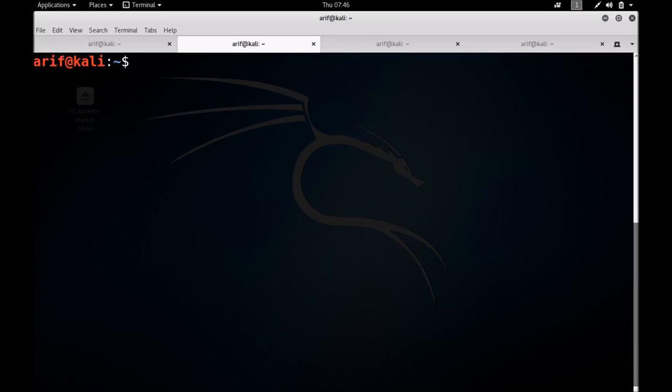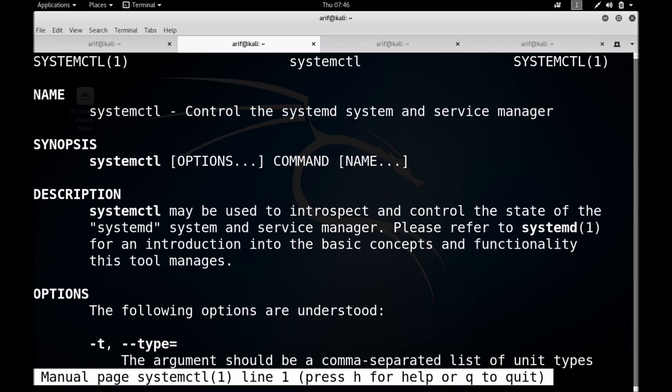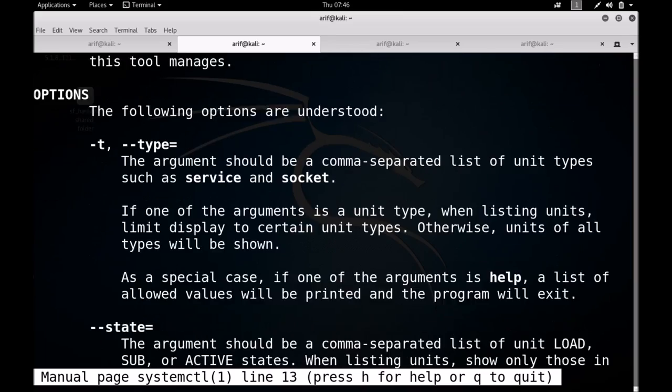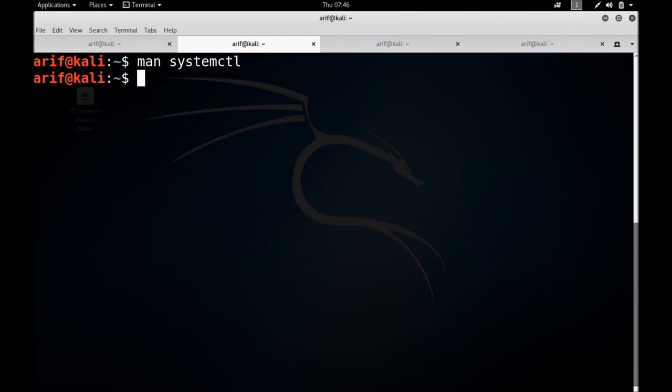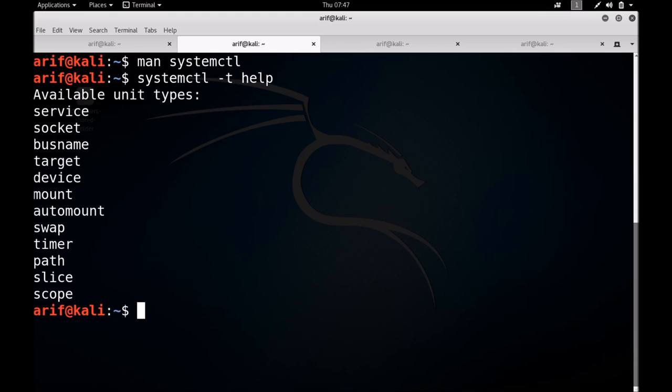Let me clear the screen and show you an important command, systemctl. systemctl is a command used to introspect and control the state of the system daemon. You can see the man page at your convenience. Right now, let me give the first command, systemctl -t help. It shows you the different unit types which are available for systemd.